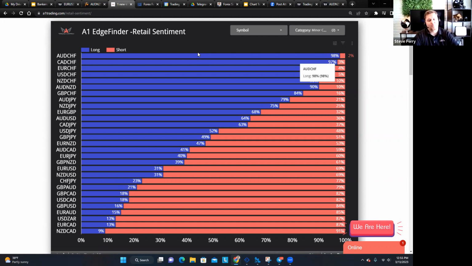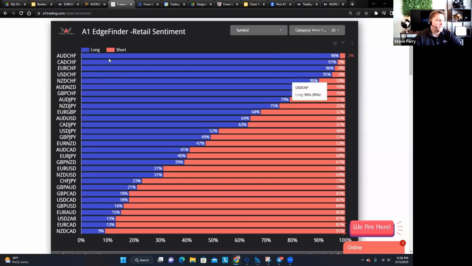Or excuse me, if somebody's a buyer and they want to sell, they have to attract new buyers so that they can close their sell position. And the only way that's going to happen is if the market can continue even lower. There's going to be a flood of supply that enters the market, because if all of these guys are going to sell, that's going to send the market even lower, right? Because all of these people have tried to buy, but they're not doing very well, so they're going to have to close out their position.